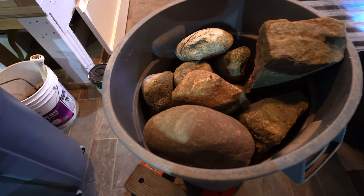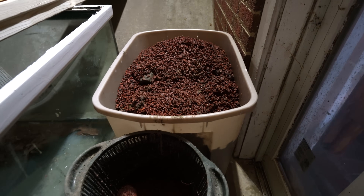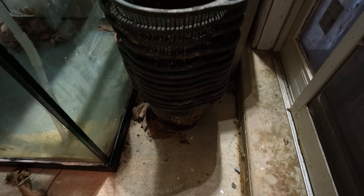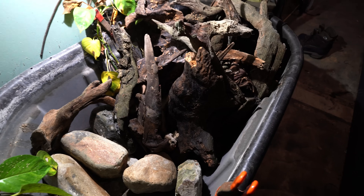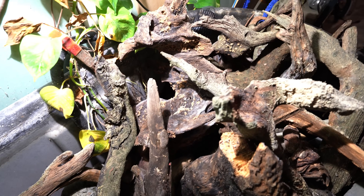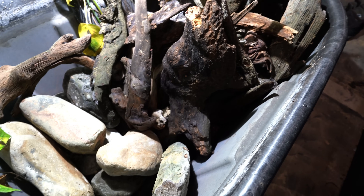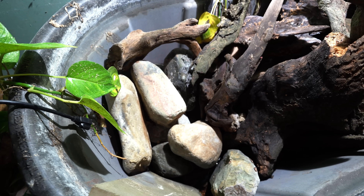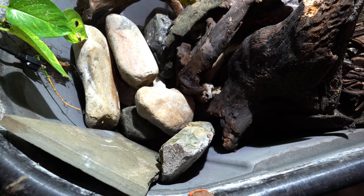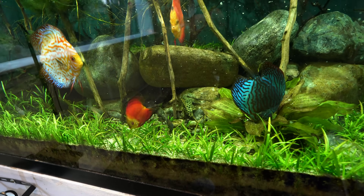Two more containers filled up with big rocks, a big container full of fluorite plant substrate and plenty of plant baskets, a big tub full of lots of big pieces of wood which will be awesome for future scapes, and of course more big rocks. Now that I think about it, with a 750-gallon going African cichlid, maybe I can use up those rocks.